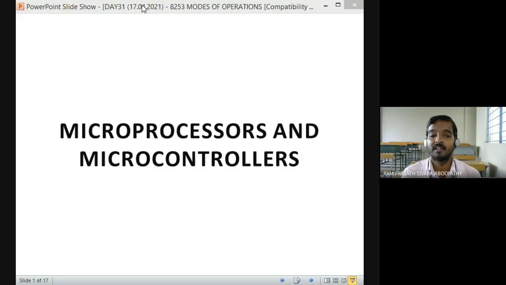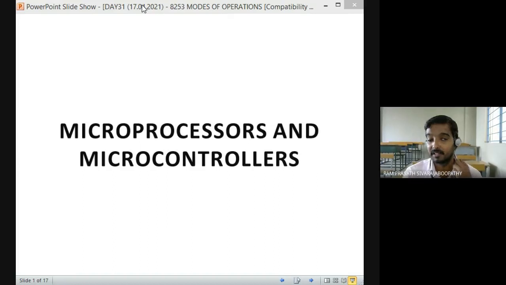Fine. See, A1, A0 pins 1, 1, what is the meaning there? I am going to write some control word to the control word register. Fine. Very good, to configure the control word. To write some data into the control word register, the A1 and A0 pins must be 1, 1. Fine. I think some of you are confused with the control word format.